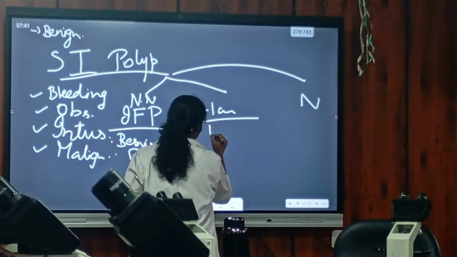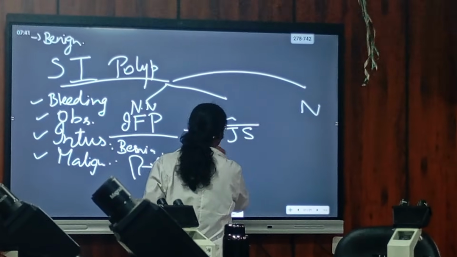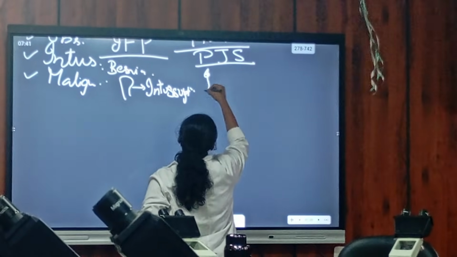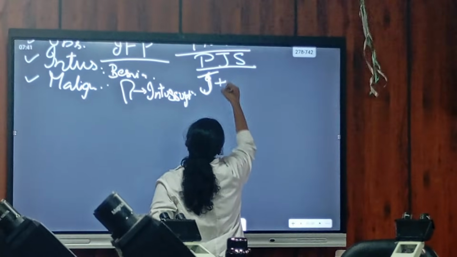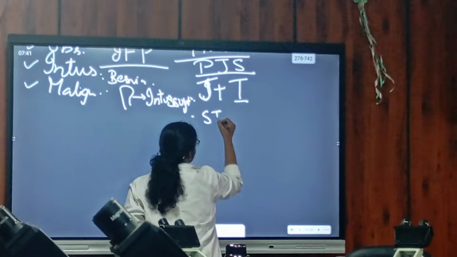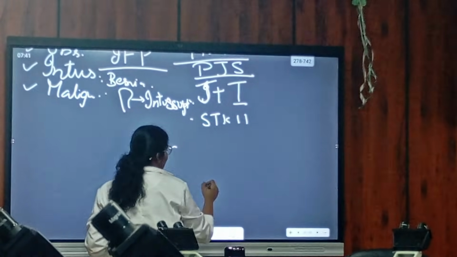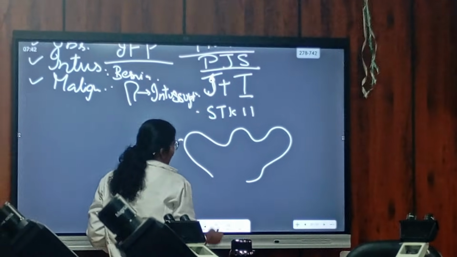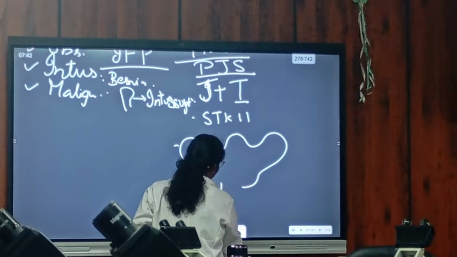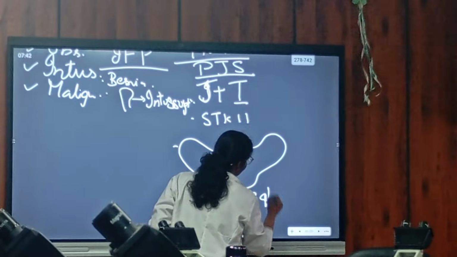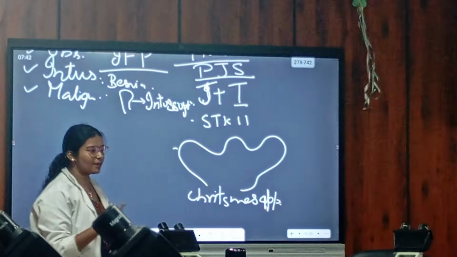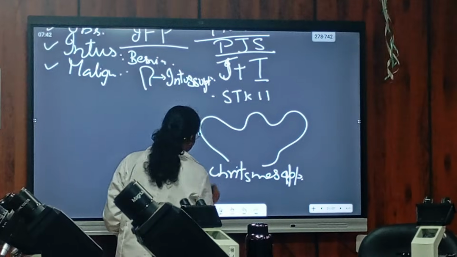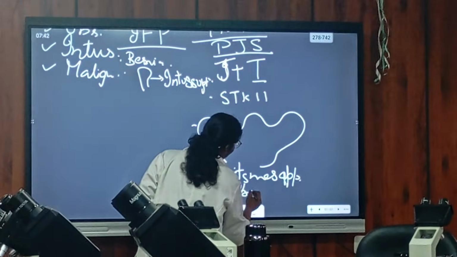Under hamartomatous lesion, we have Peutz-Jeghers syndrome, which is the most common and most important type of lesion. It occurs mostly in the ileum and jejunum. It occurs due to STK11 mutation, and it has the characteristic feature of an arborizing pattern of smooth muscle, covered by epithelium, and it is called Christmas tree appearance. Clinically, it shows hyperpigmentation around the oral cavity and other mucocutaneous areas. Intussusception and obstruction are complications here.